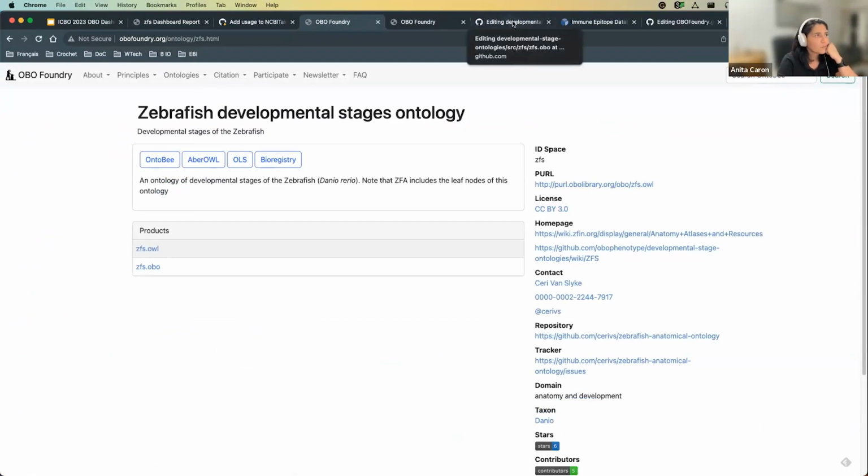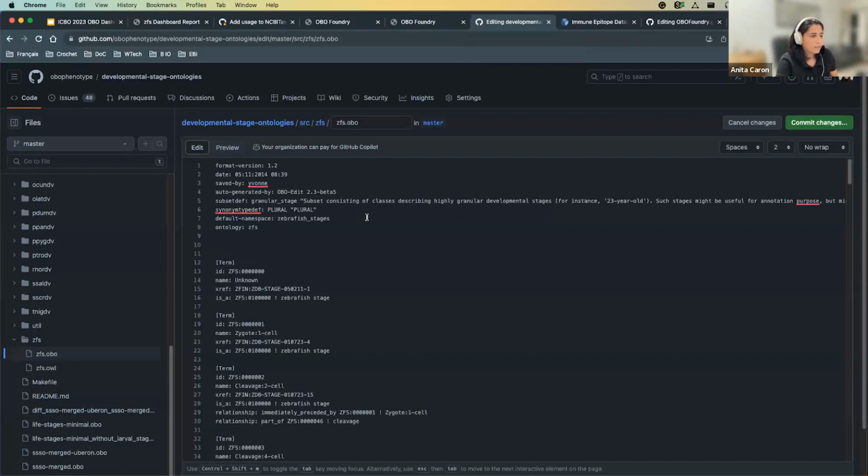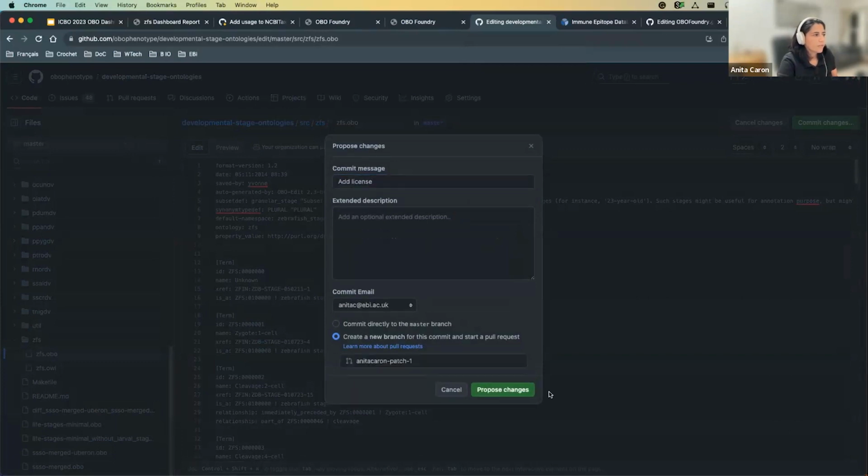For this, I just have the ontology opened here, and I will copy and paste there, and next I'll create a pull request so someone can review and make sure that everything is fine.